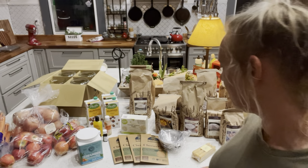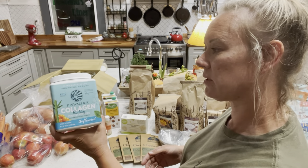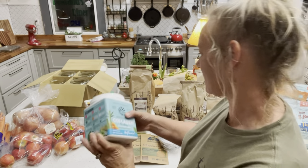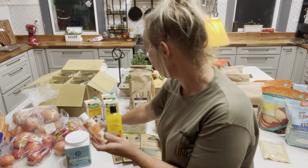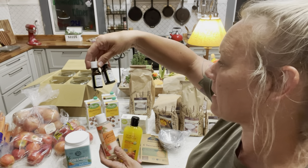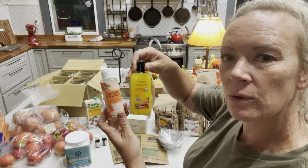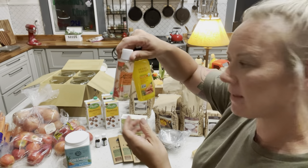In the front here I have some household items — supplements and things. This is collagen, a plant-based collagen. I can't have other kinds of collagen, so I'll be using this kind. And then just a couple of small essential oils I like to have: cypress and lime, ones I don't currently have, and then some jojoba oil and sweet almond oil for making cosmetic items and different things like that.